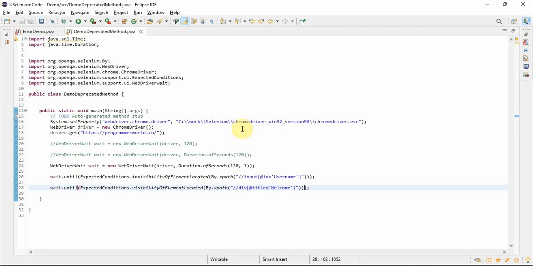We can wait for the particular element to load. This way we can solve our WebDriverWait deprecated message error in Selenium scripts.